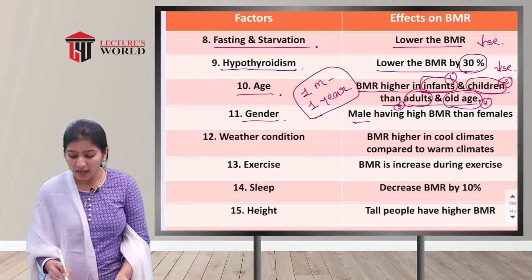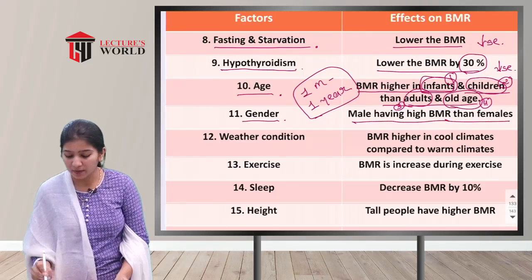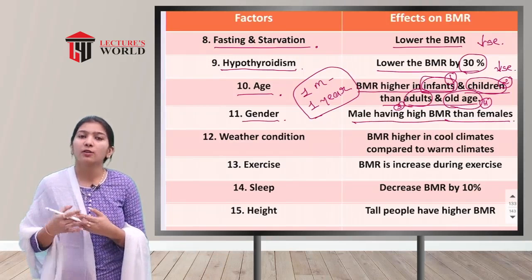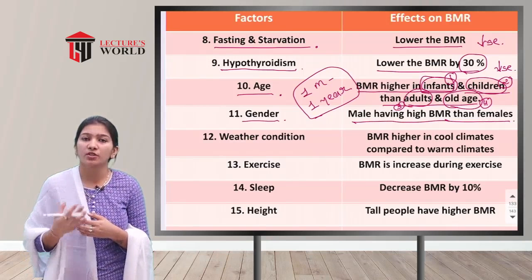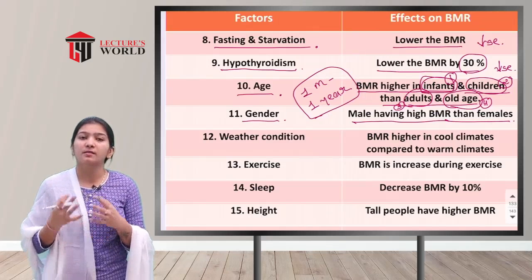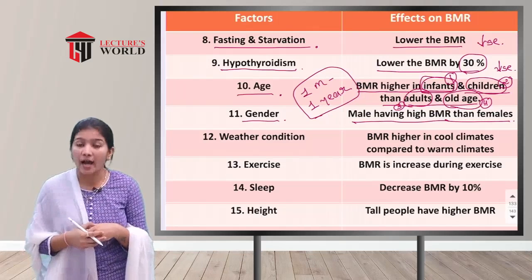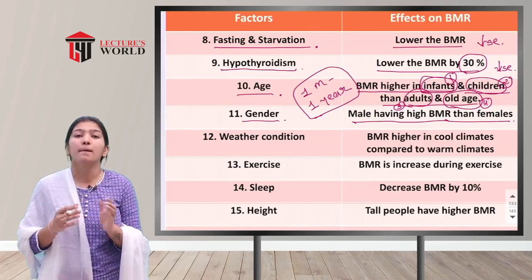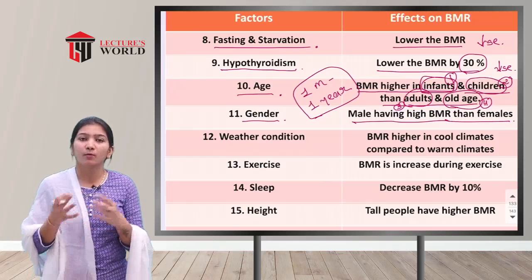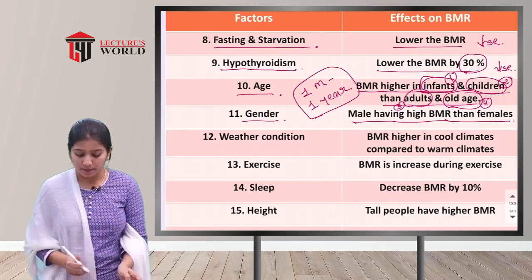Males have a higher BMR than females, because males have to do more physical activity. They go on a job, they have professional activity, occupational things. Because of all these reasons, males and boys have a higher metabolism rate in comparison to females. So as we have seen, males eat more than females.